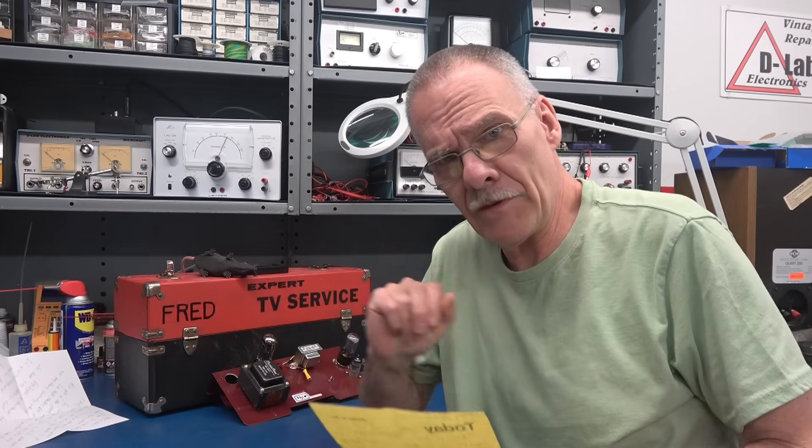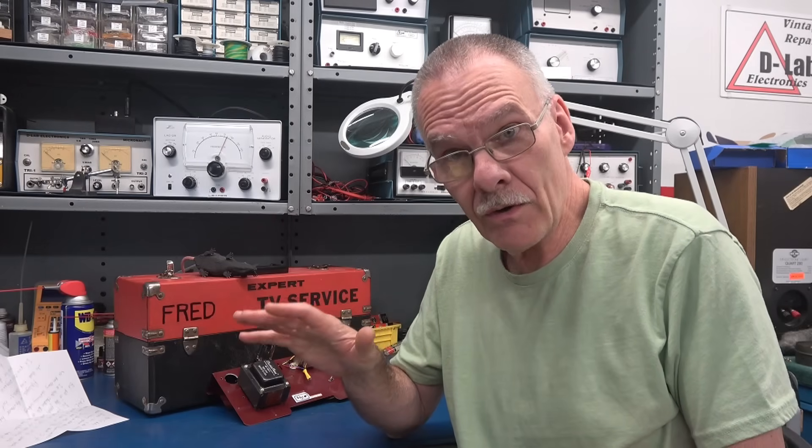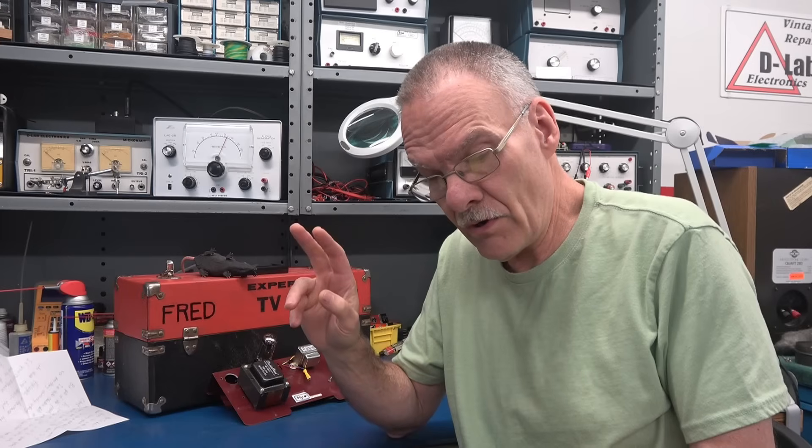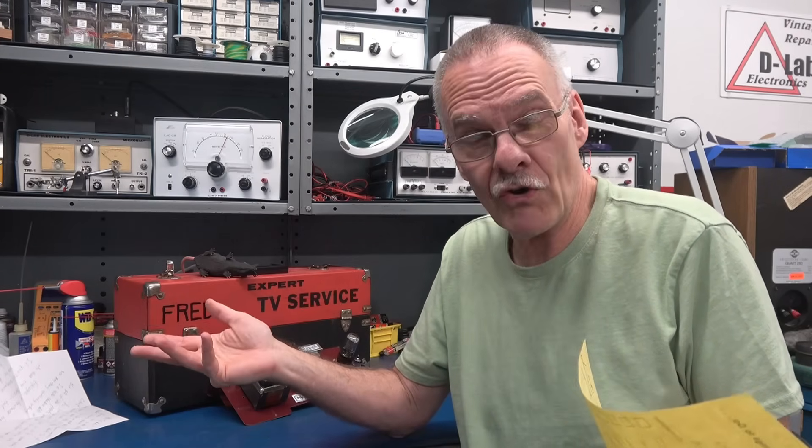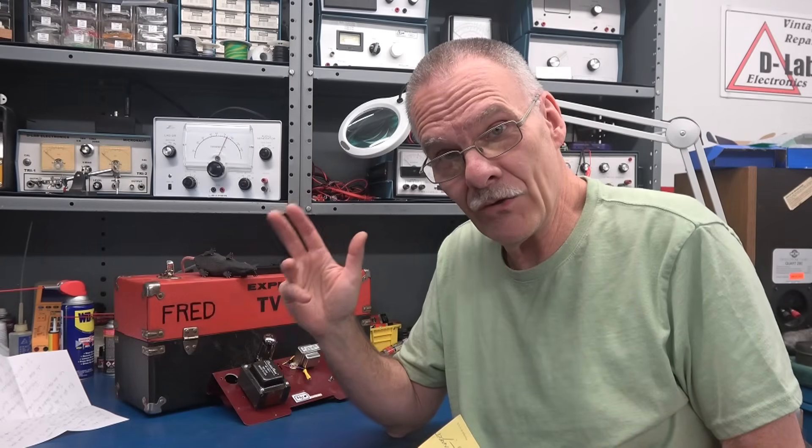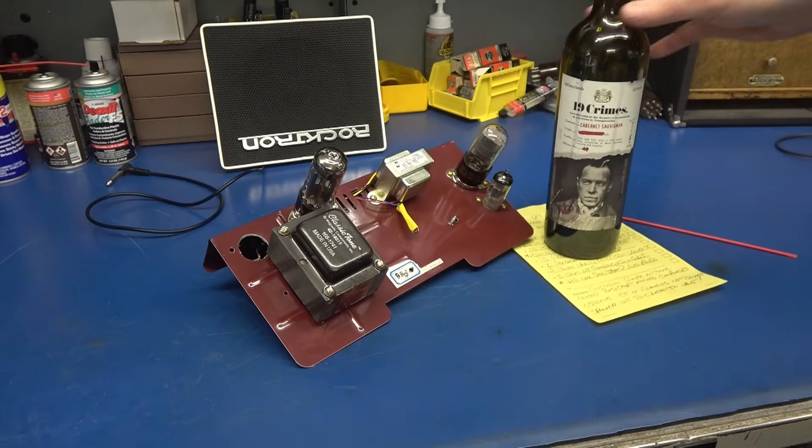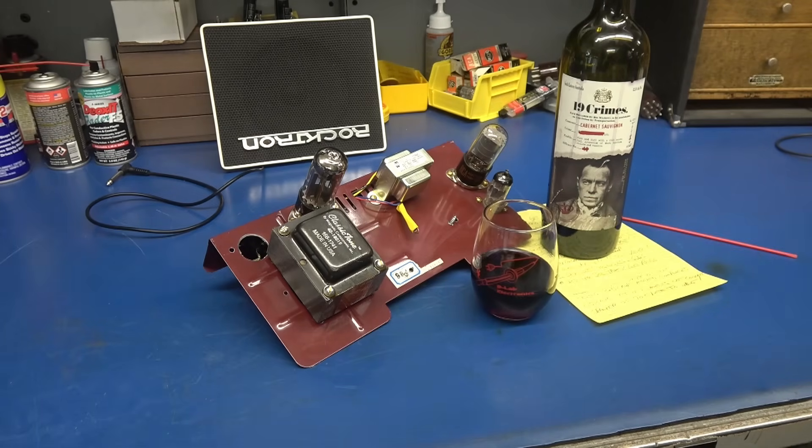D-Lab is going to perform my typical three things. First, we're going to perform a visual inspection. Then we'll power the unit and check voltages. And third, we'll actually ohm out components and see if possibly, even though things measure correctly, there's something else wrong, perhaps a bad ground. All right, here we go. First step: visual inspection with a little bit of brain juice.